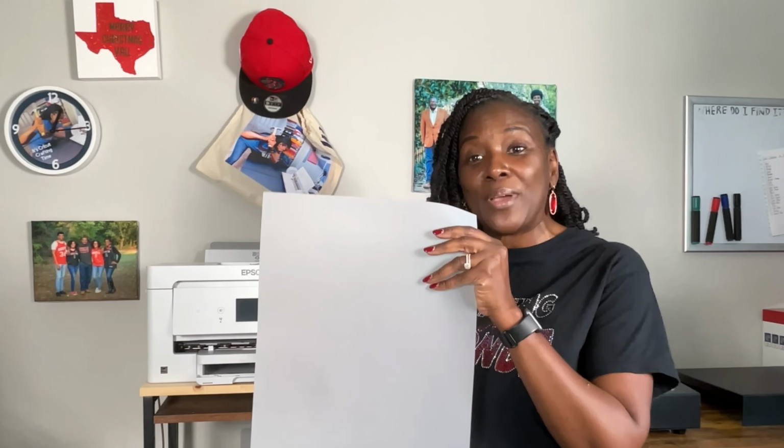Now, trust me when I say I know the frustration that comes with trying to get this film to go through a sublimation printer. Remember, this is a hack, and this film is not really intended to go through sublimation printers. In today's tutorial, though, I am going to show you all of the tips and tricks that have worked for me personally. Now, I'm sure there are more tips and tricks you can try. I'm only showing you the ones that I have used and that have worked for me.